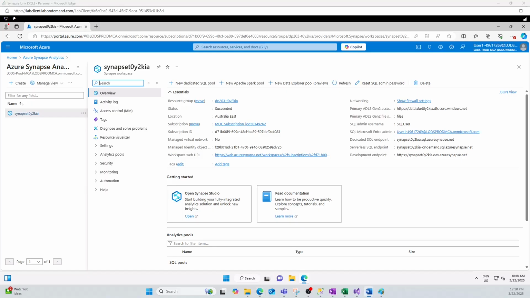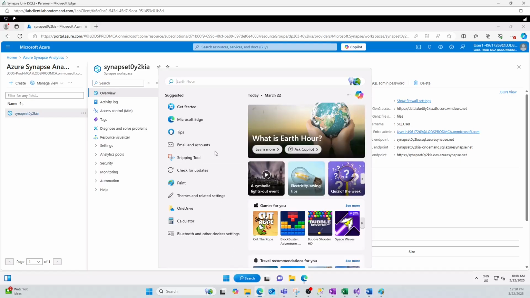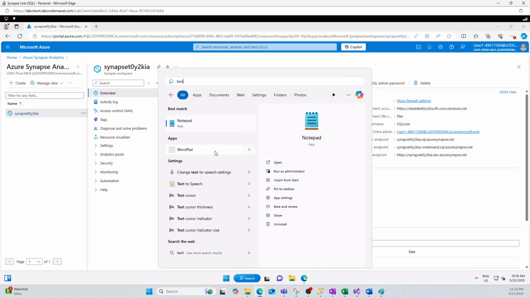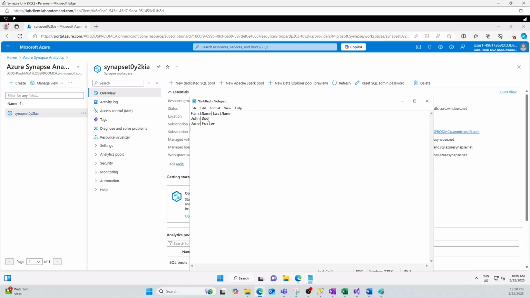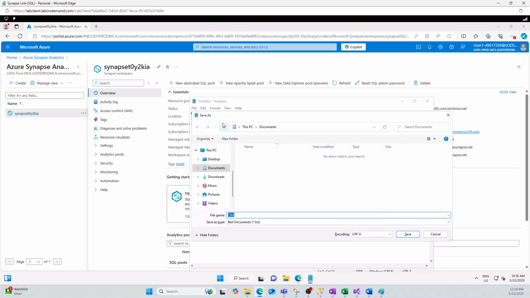Let me create one text file in Notepad, and this is our source basically. The source doesn't have too much: first name, last name, and John, and so on. These are basically the data I want to load. I'm going to save this on my desktop and call it EMP data in text format.